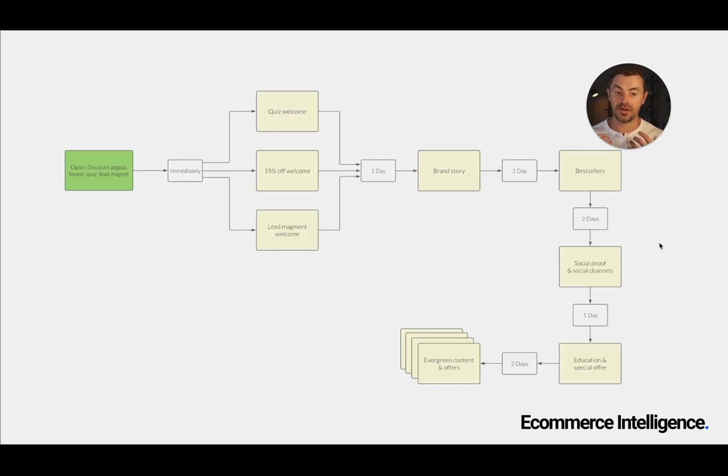In terms of how it looks, this is generally what happens. We've got the lead capture event here, whatever you're using. They will get some kind of welcome email immediately that is super relevant to what they opted in for. So if they completed a quiz, you want to give them their quiz results and an offer. If they opted in for 15% off the first order, obviously you're going to give them that. If you did some kind of ebook or lead magnet campaign, the start of the welcome flow is going to give them exactly the thing that they opted in for.